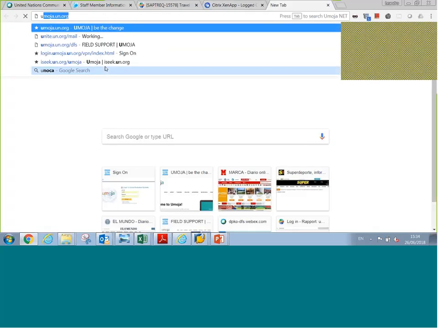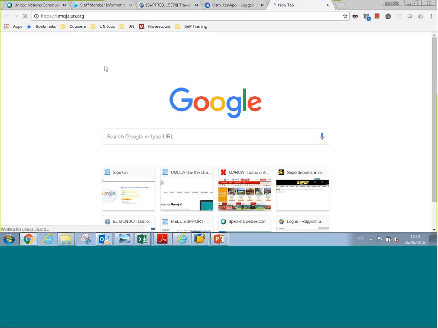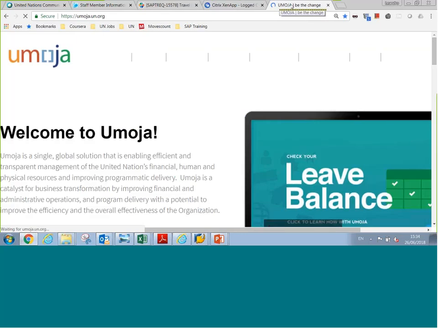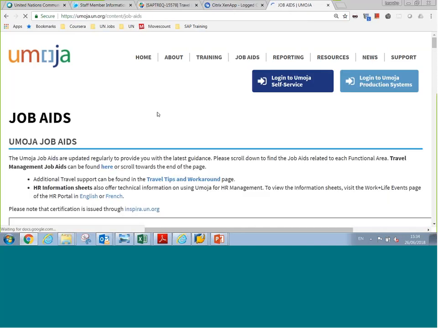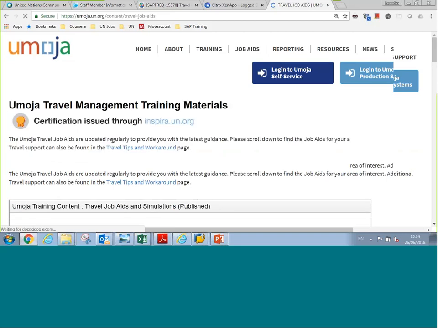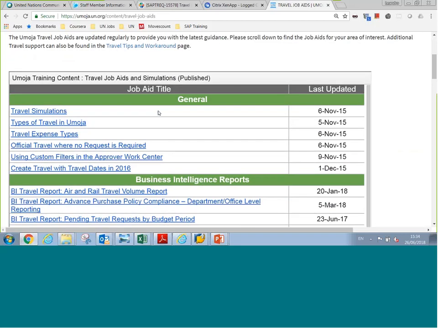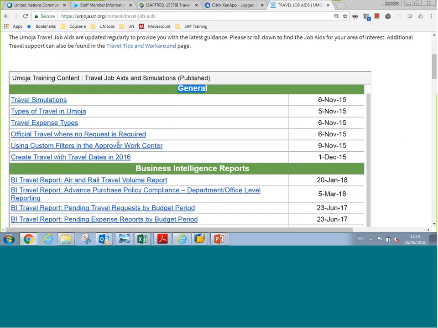Okay, so we can always go to the Umoja website. And in the part for the job aids, where all the job aids are, there is a section for the travel-related job aids. We click on there, and we have the general section about travel.